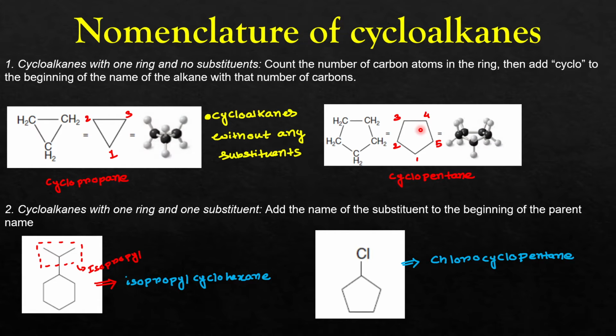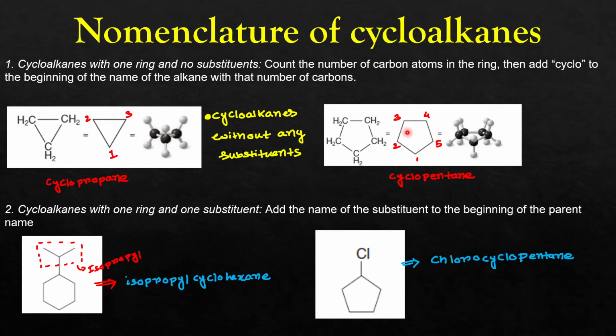So this is an example of a very simple type of cycloalkane compound that does not possess any substituents. Now what happens if the cycloalkane compound possesses a substituent? Here is an example. You can see that this is a 6-membered ring and it possesses one substituent. You can quickly identify that this substituent is nothing but isopropyl. These types of nomenclature I have discussed in the first part of this lecture series. If you have not gone through that, please go through the first part of the nomenclature series, then come back to this part. You can identify that this is basically an isopropyl group. The name of the substituent you have to put first.